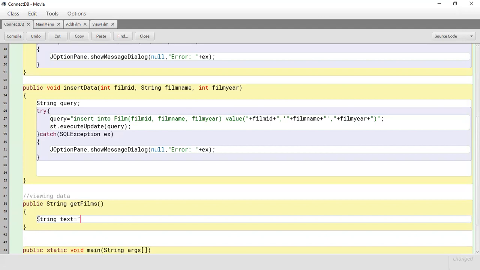So the first heading is going to be flim ID. I'll put a tab between, that's flim name next. That's another tab. Flim year. So these are the headings on which the data will be displayed.